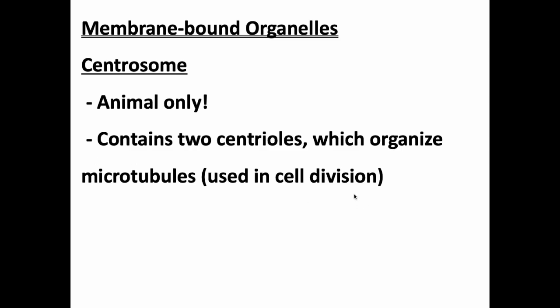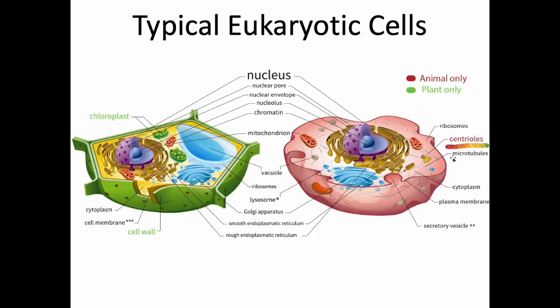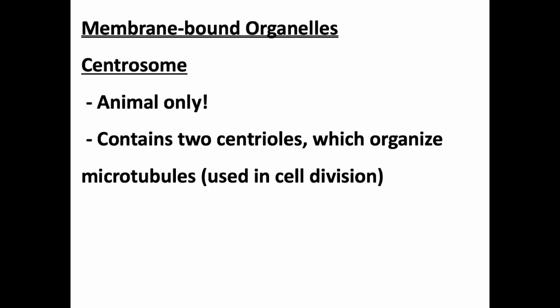Plant cells do cell division, but they just don't use centrosomes to make this happen. The reason why animals use centrosomes and centrioles to help organize their cell division and plants don't isn't well understood. It has to do with some of the other plant cell physiology here. But the important thing is these centrosomes, these specific structures for microtubule organization, are animal-only structures.